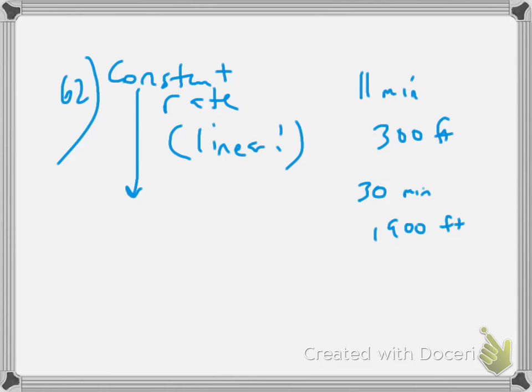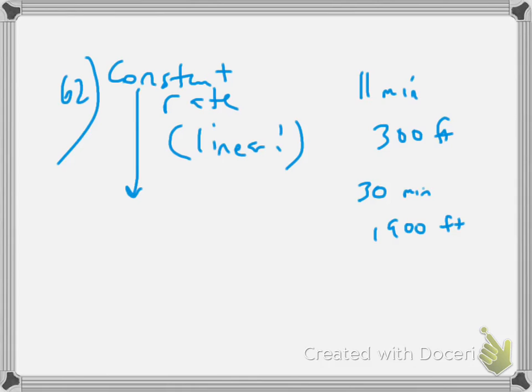And of course, for the last problem, it's the doozy. It's the hardest one, just to try to figure out what the heck they're talking about. So, the thing they wrote is being lowered at a constant rate. When you hear constant rate, that means it's linear, which means it's a y equals mx plus b deal. After 11 minutes, it's at 300 feet, and it's being lowered at a constant rate, so that after 30 minutes, it's 1900 feet.